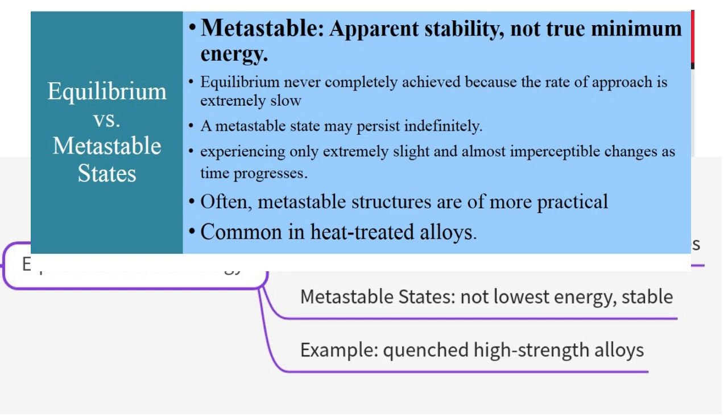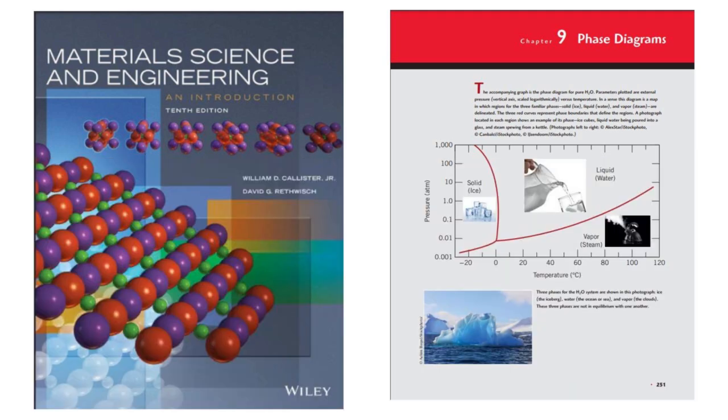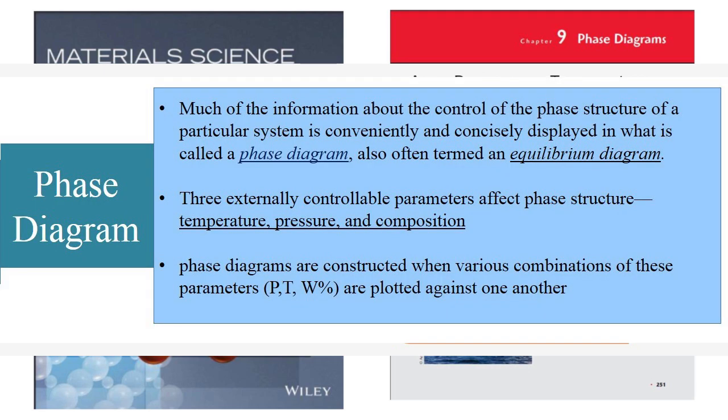So it's kind of cool how sometimes a little bit of instability can make a material stronger. So a stuck state can be a good thing. All right, so with all this vocabulary under our belts, what exactly is a phase diagram? A phase diagram, which is also sometimes called an equilibrium diagram, is basically a graphical representation of what phases are stable at different conditions, like at different temperatures, pressures, and compositions. So it tells you what to expect a material to look like if you change those variables.